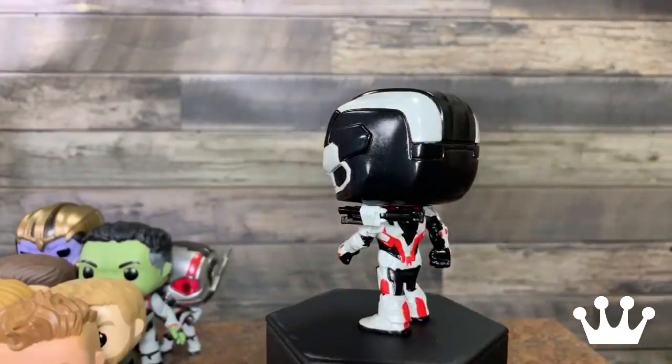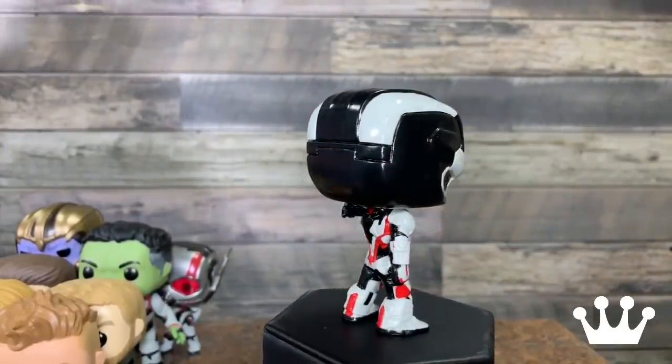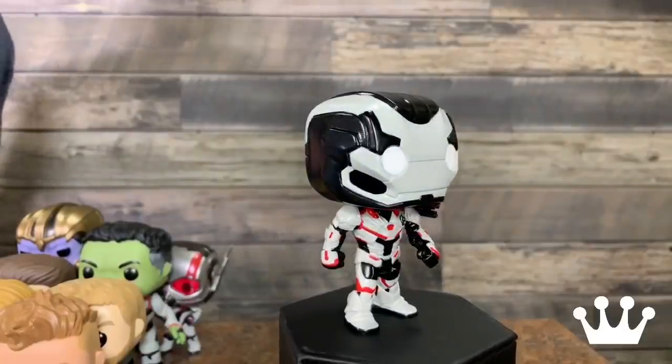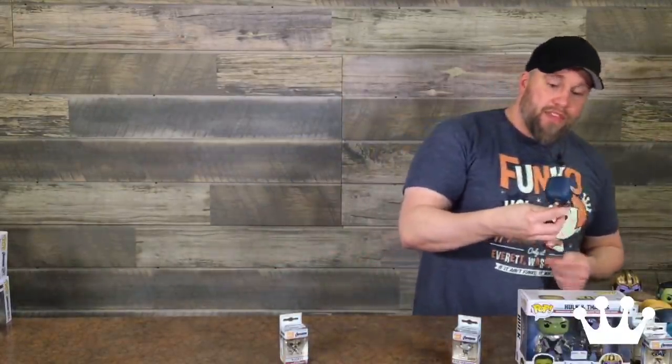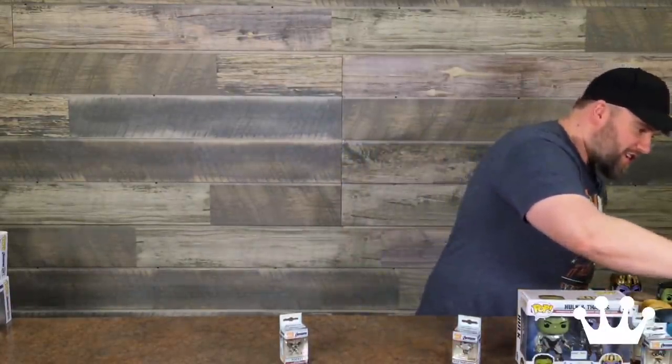And then finally, Captain America with another Hot Topic exclusive. I think this must be like the fourth Captain America Hot Topic exclusive at this point. I think I have them all — I've been collecting since the early movies. A reminder in case anybody just joined us: this is not the entire collection. There are pin toppers, mystery minis, a whole bunch more pops and pocket pop keychains. This Captain America is not in the team suit, just in his own suit. Does that mean something? So many questions.